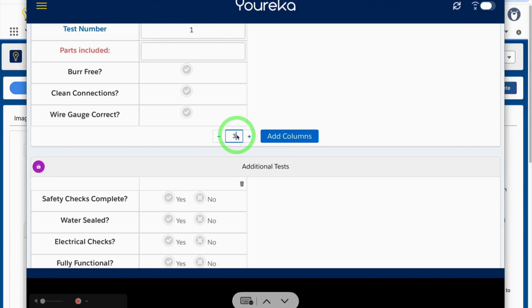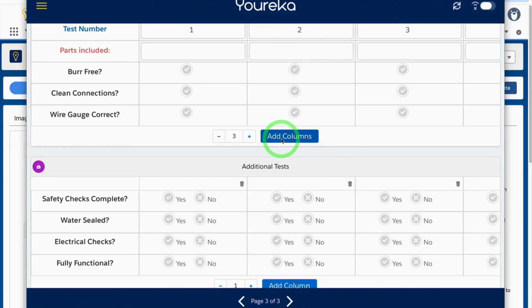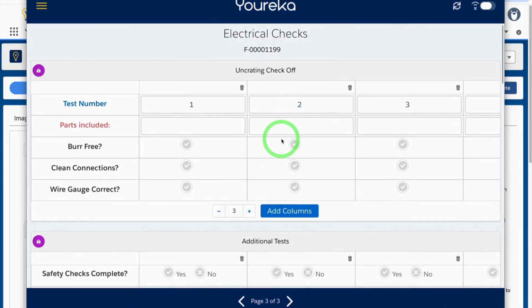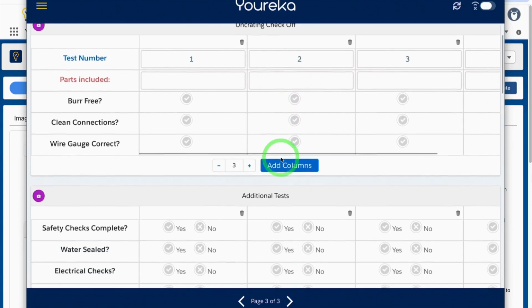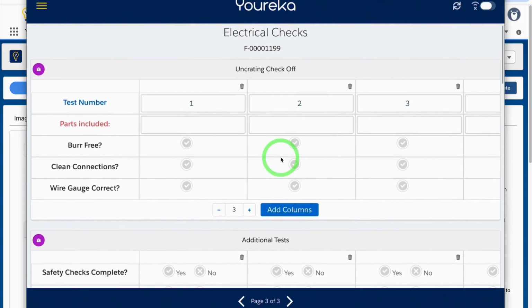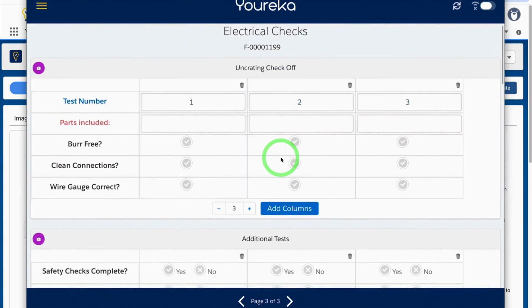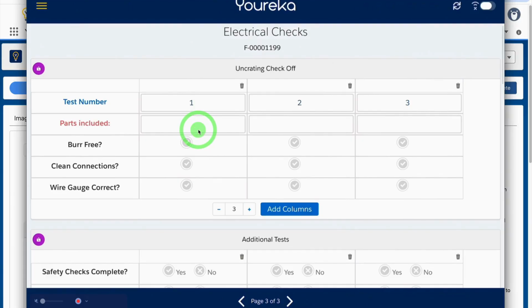Now if I need to add 3 additional columns, if I am inspecting 3 assets, and I just pulled all 3 out of the box, now I have this table that I can pan east to west, left to right, and the additional tests below it. And if I need to revise and delete these, I can tap one of these little trash cans and the columns will delete themselves and of course go across the table too.